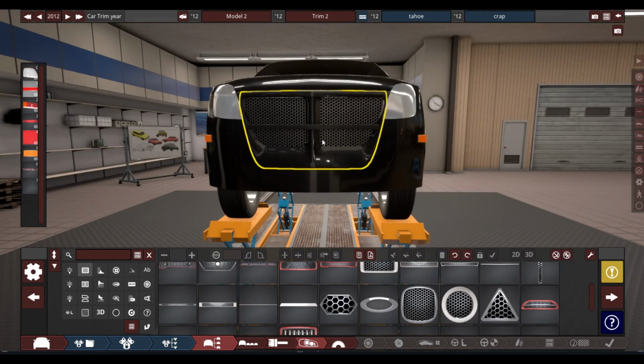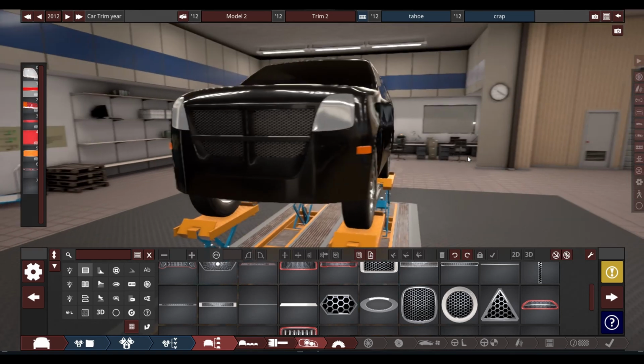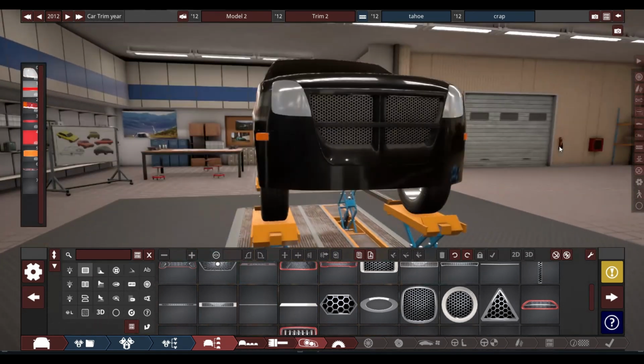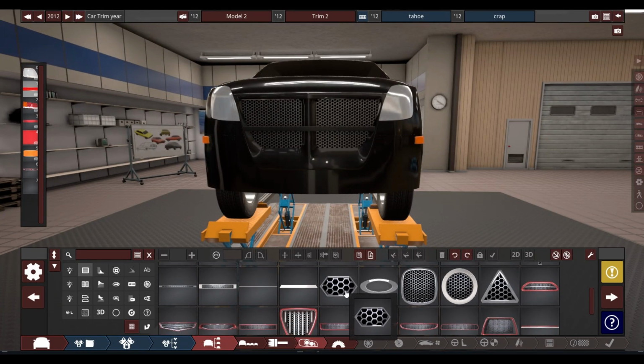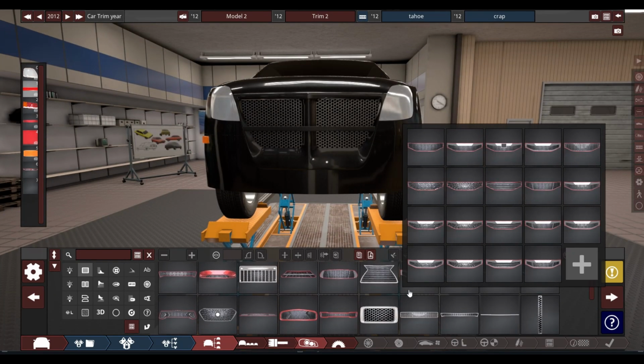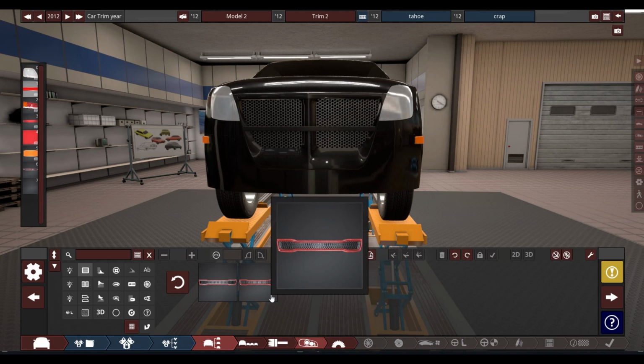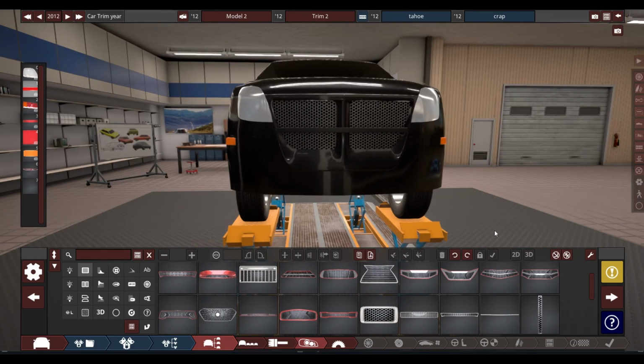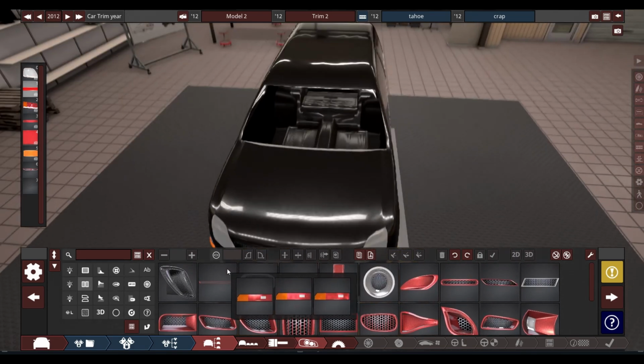So now that's kind of like a Dodge T-bar grill. Got like a Dodge Caravan grill on this Tahoe-looking thing. So that's kind of weird, I guess. And how bad would it look if we, horrible. All right.